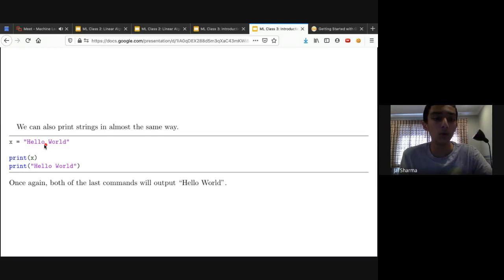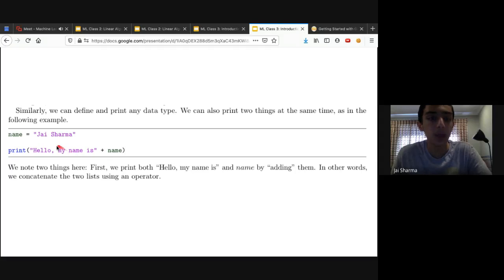Okay. Hello world. If we define it as hello world, then if we print these two, they will both print, in quotations, hello world, right? And so if my name is J Sharma, then we can actually write a full sentence, and we can concatenate strings. By that I mean that we can put two strings together, we can fuse two strings together.